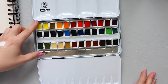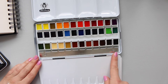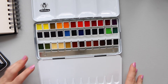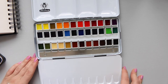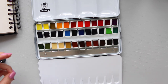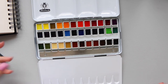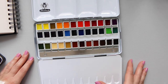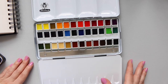Moving on to colors - these are my 36 half pans. Like I said, I went for the palette that also has space for another 12, which for me is great. If you have seen my previous videos about my Daniel Smith palette and the White Nights, you'll realize that once I settle into a palette I start moving colors around - taking some out that came with it and adding new colors to make it more personalized. This is exactly what I'm intending to do, but I will do that probably within the next few months.